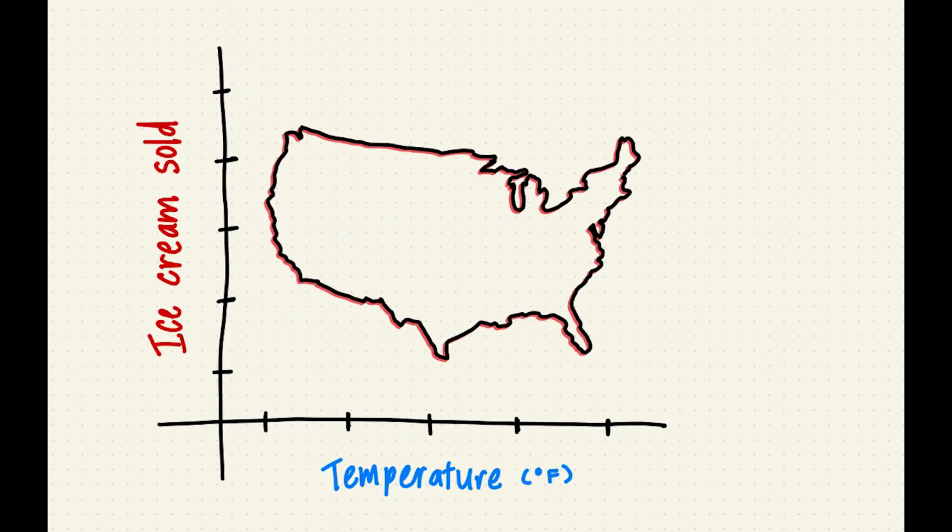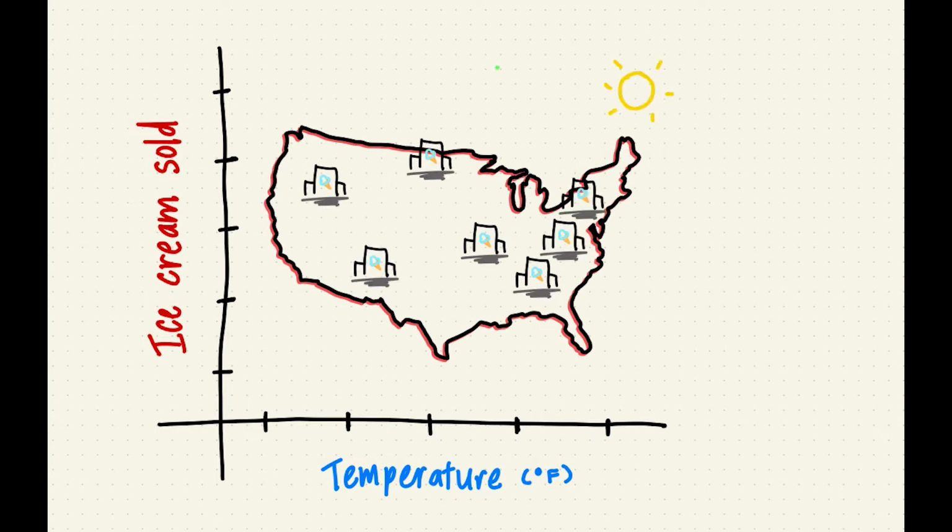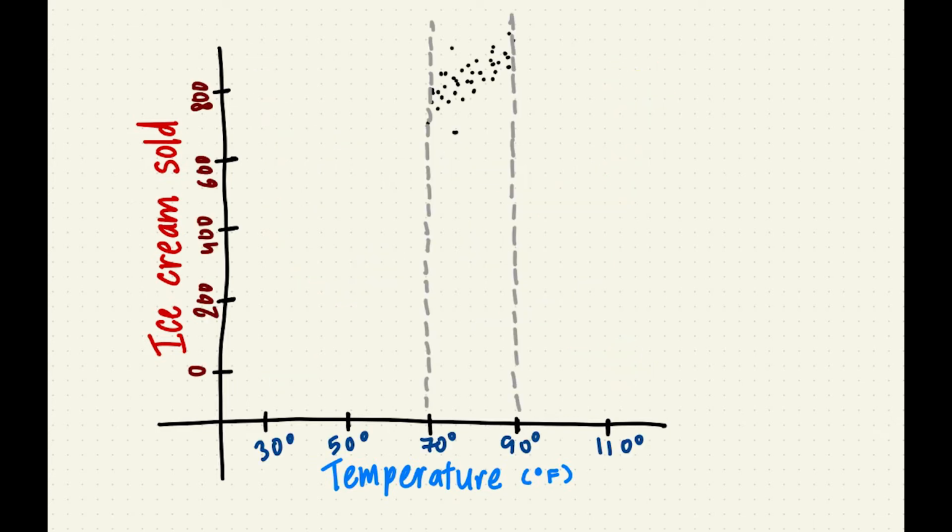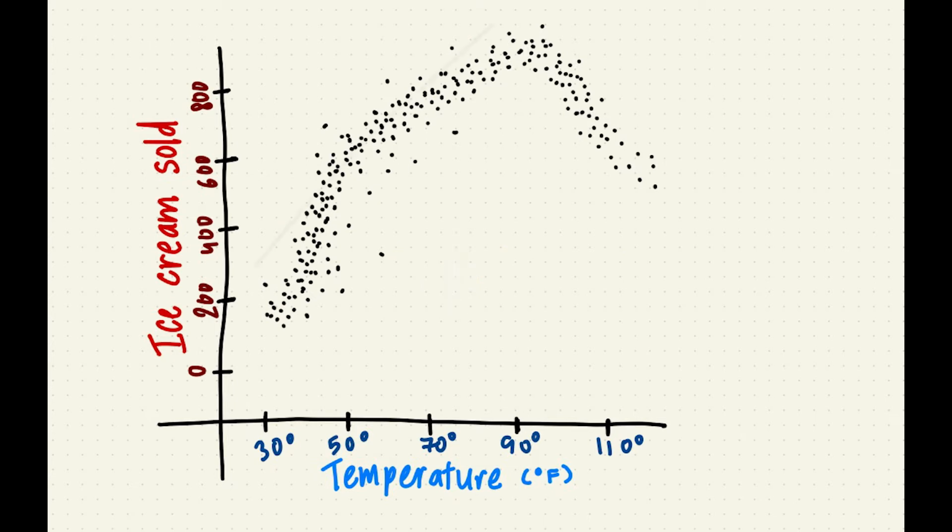Now let's say we've grown into a nationwide ice cream chain that sells ice cream year-round. Our temperatures will extend both in the positive and negative directions, and there's no single line that can give a good estimate of what's happening anymore. Instead, we're gonna fit this curve. The curve I've drawn here is just a hypothetical best fit curve. We can't actually make this curve, but we can approximate it with a neural network.